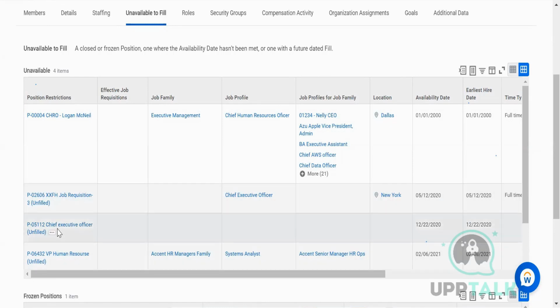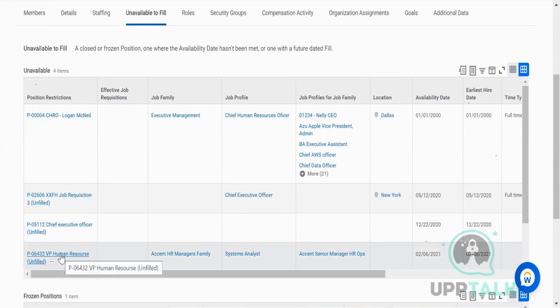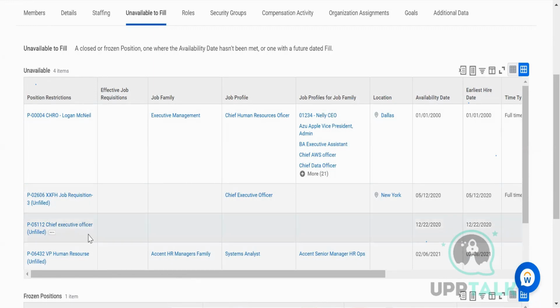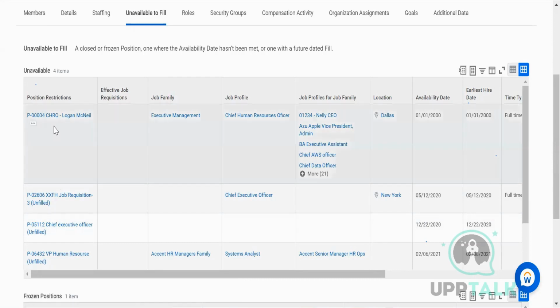You can see here the Chief Executive Officer requisition has been created, and Vice President for Human Resources has been created. Similarly, you can create any job requisition and release it for hiring, whether within the organization or outside of it, external or internal hiring, and you can get it from here.